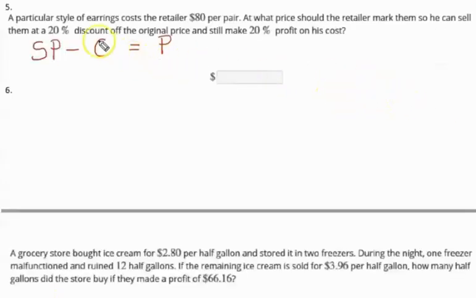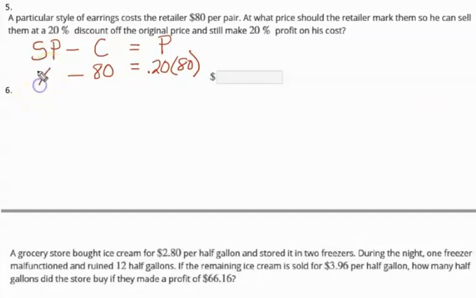Okay, so if we understand a little bit of what's going on here, here's the selling price. If you subtract the cost, that'll give you the profit. So his cost, we know, is $80. Now his profit, he wants to make 20% of $80. And then he wants a selling price, which we will call X. This is the beauty of X here. It just stands for whatever you want here.